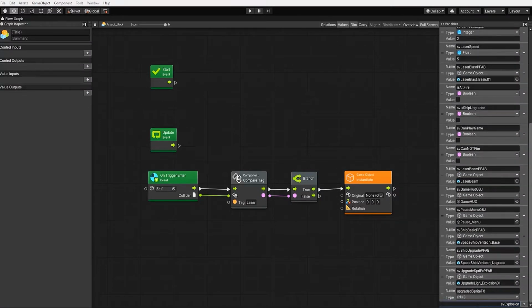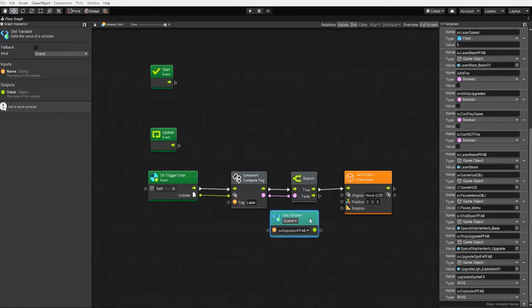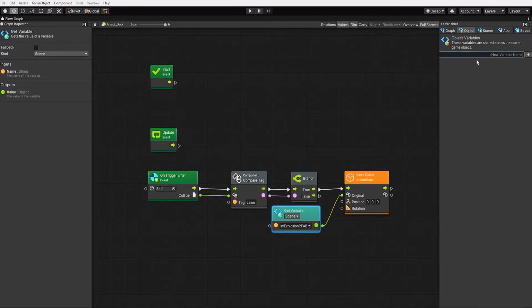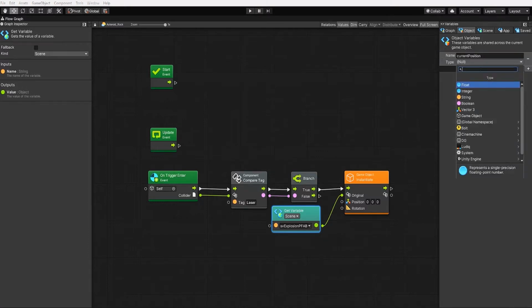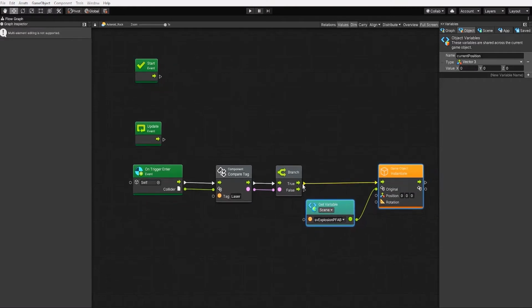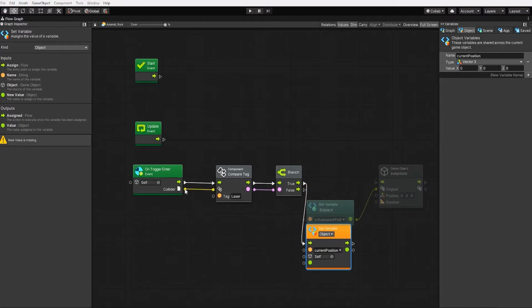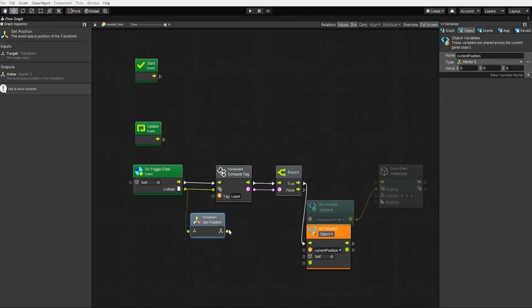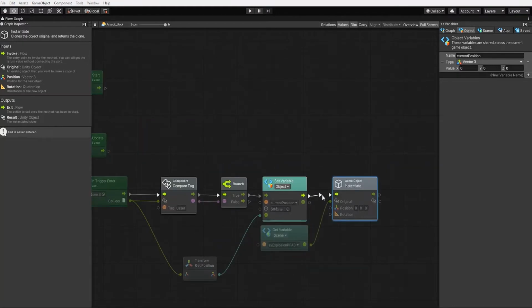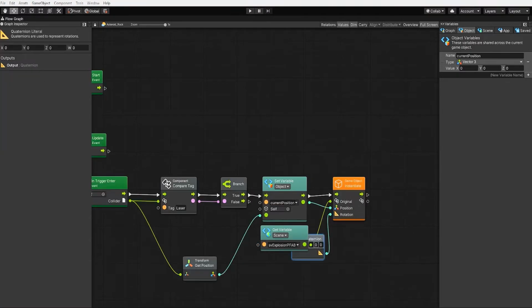However, we currently haven't made an explosion effect, but for the time being, let's simply make its variable. Since we'll be using this effect in several graphs, instead of an object variable, let's make that a scene variable. For our instantiate position, we want to use the current position of the asteroid. So let's create an object graph vector3 variable, which we'll call current position. And after our branch node, before our game object instantiate node, let's add a set variable node. And for its input, we'll use the transform position from our collider. For our rotation, we'll simply use a blank quaternion literal node.